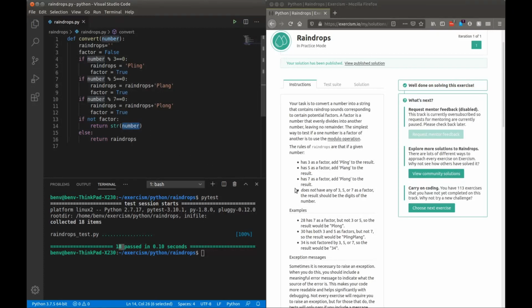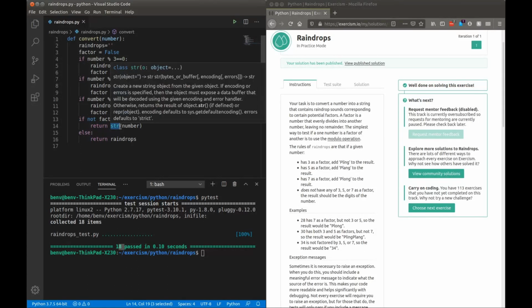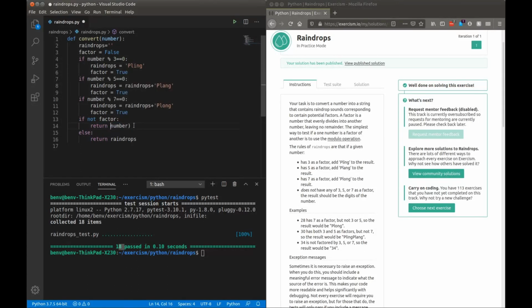So that's what this last clause is in the instructions. If it does not have any factors 3, 5, or 7, the result should be the digits of the number, but in the format of a string. And that's what I missed early on. So I'll go ahead and say that the sticking point for me was I just returned number here.